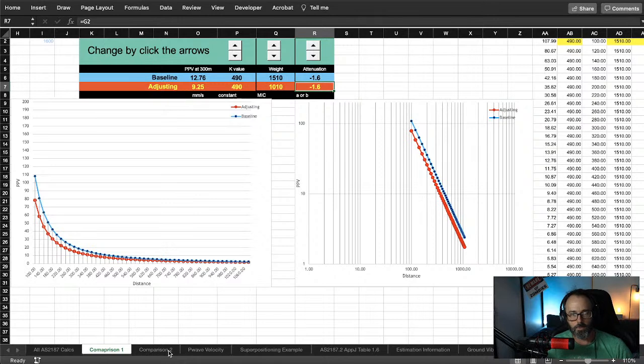Good, we're at 33 minutes. Hopefully I've talked fast enough. But it's important to see these sorts of things. You can have the same values, and it can be just slight changes in this K and this attenuation, this site constant and this attenuation constant, or it can be massive changes in the weight or the distance.